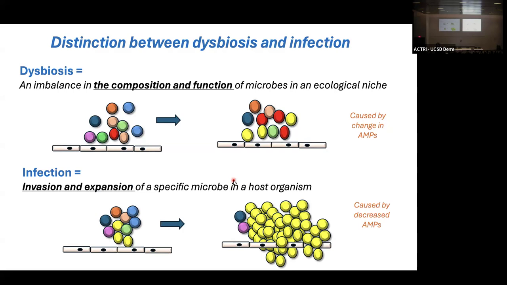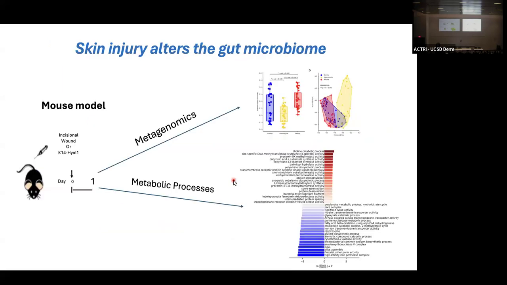So we saw no evidence of infection in our mice, but we wanted to know if there was a dysbiosis. And to test that, you do microbiome analysis. Again, I've talked about this in years past. You may have heard talks about this. But again, what you do is you sequence all the DNA. You understand what types of strains of the different bacteria are present. And from that sequencing, you can predict what types of metabolic products are produced.